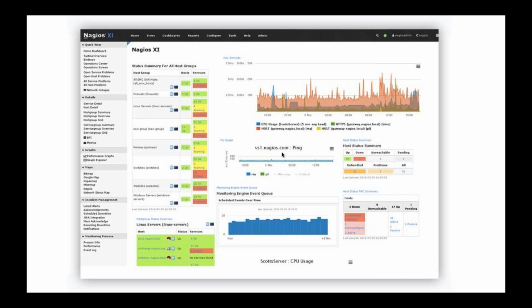And then you can put up a monitoring dashboard. So now that one server that always goes down, or you continually get alerts that your file server is about to run out of space, you can install Nagios and it'll send out an alert saying, hey, you're about to run out of hard drive space. Then you can get in front of these problems before they occur. And again, it's a fantastic tool.